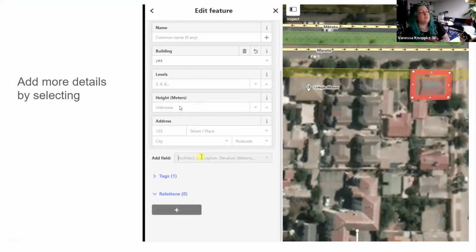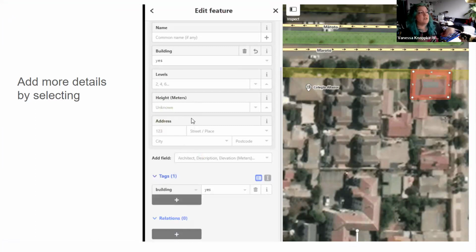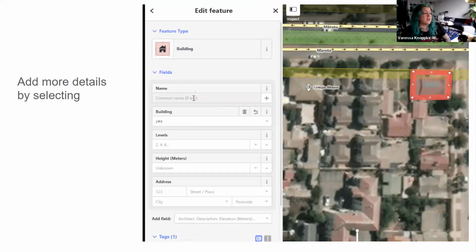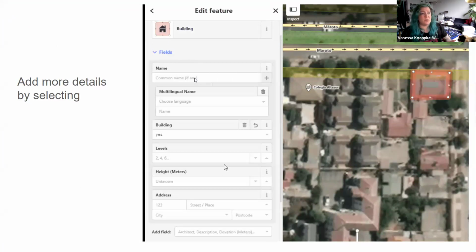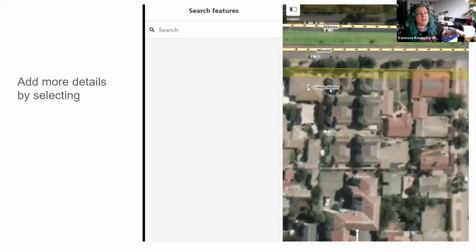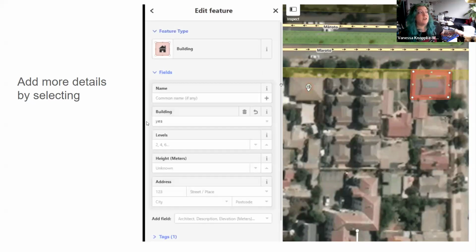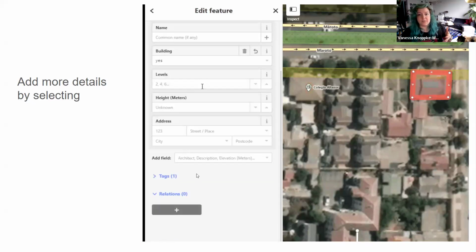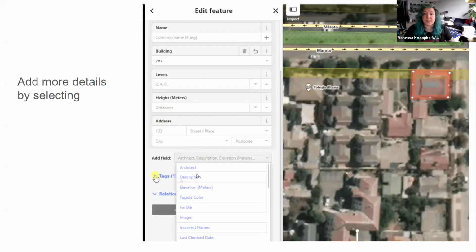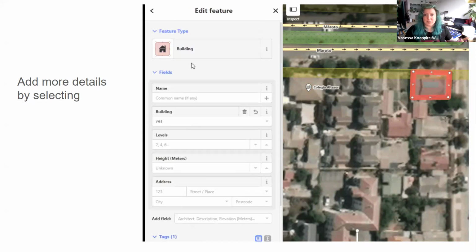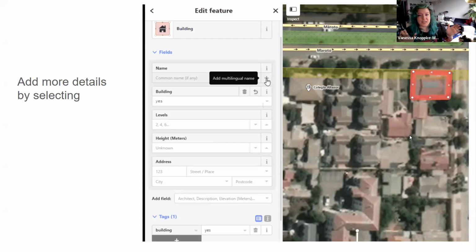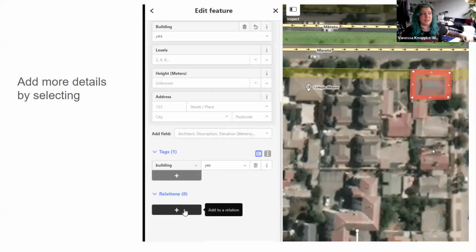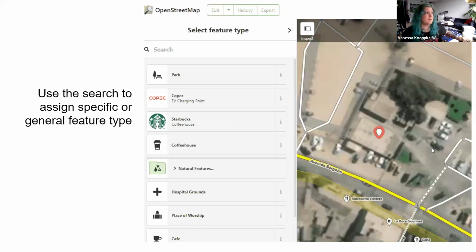So if we're a building, for example, and you know how tall it is, you can add in the height, you can add the address in, you can add in the name if the building has a name, like if it's a museum, or like this high school here, Colegio Altasor. You can add a lot more information beyond just building if you know it. If you don't know it, again, it's fine to just label it generally and say it's a building. There's no requirement to know more. Any level of detail is great for adding information to OSM.